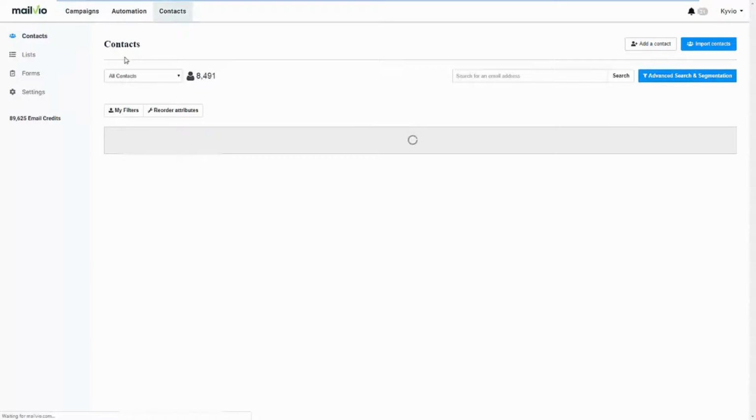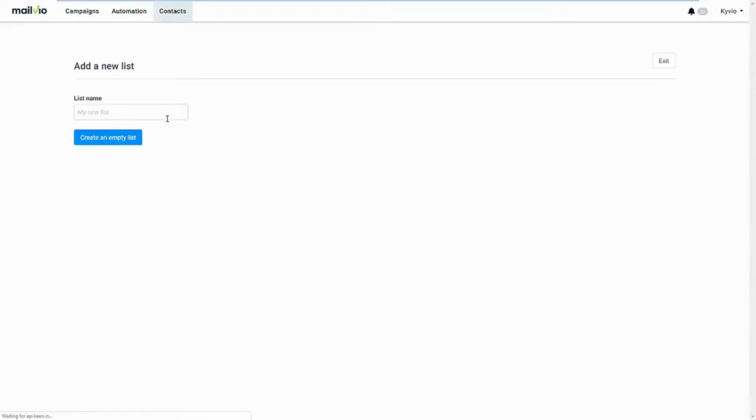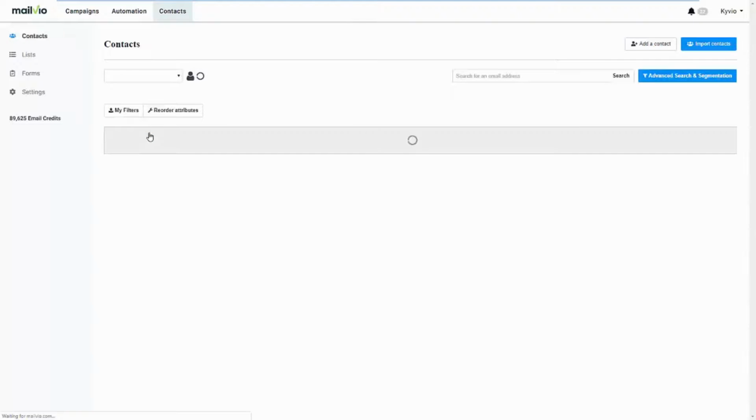First, you go into contacts, add a new list. So if you click on list, you will be able to add a new list right over here. So I've created multiple folders, which is good to do when you have, say, different businesses, just for bifurcation, and then pick one of them and then just go ahead and add a new list. When you do, you can pick a list name. So let's call this live demo, create an empty list, and you are good to go.